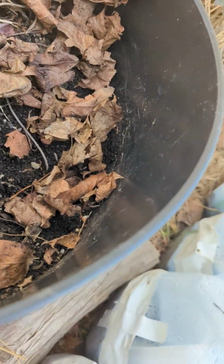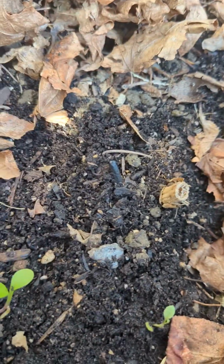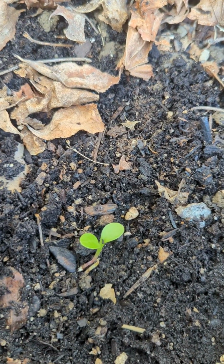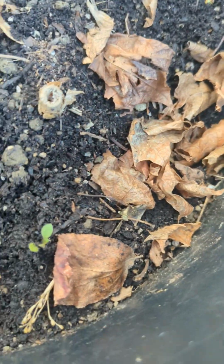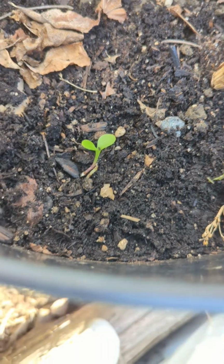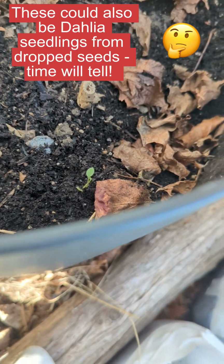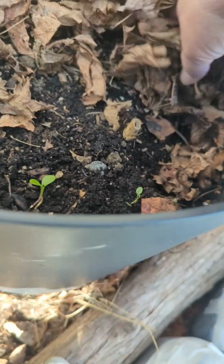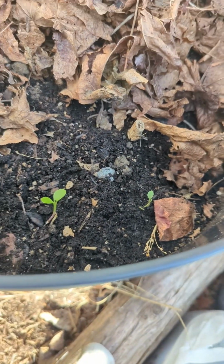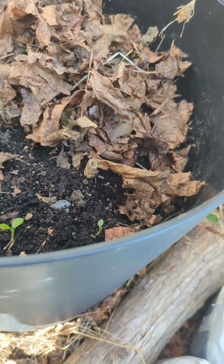I had to put the basket on because I noticed already the squirrels had been digging. So it looks like there's definitely one dahlia here coming up and possibly another little sprout there. It looks like that was successful, and it has rained a lot, the last couple of weeks that I've actually had it open. So it's done okay. It's not too bad. So that was one success. I'm excited about that. And we'll see how it progresses.